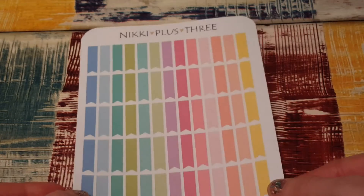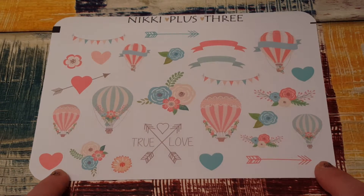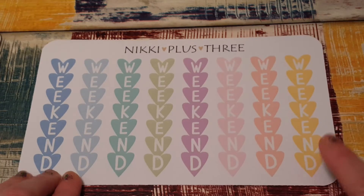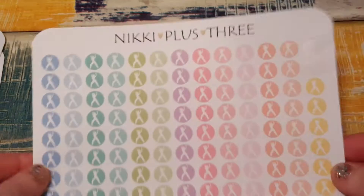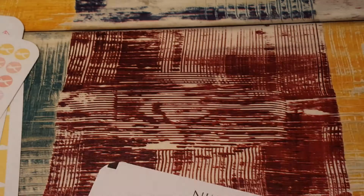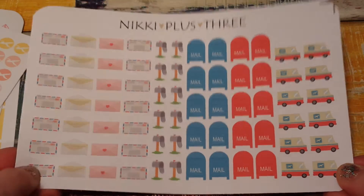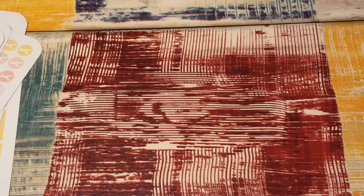In my Heart of Gold planner, page flags — these are so pretty, hot air balloons, I love them. She had them make us these weekend stickers for our planners since they're horizontal. Zumba stickers, coffee stickers — yes, I already used a coffee sticker and some Zumba stickers because I couldn't wait. Look at these happy mail stickers, they're awesome. I love them. Yoga — I love yoga — and payday stickers.